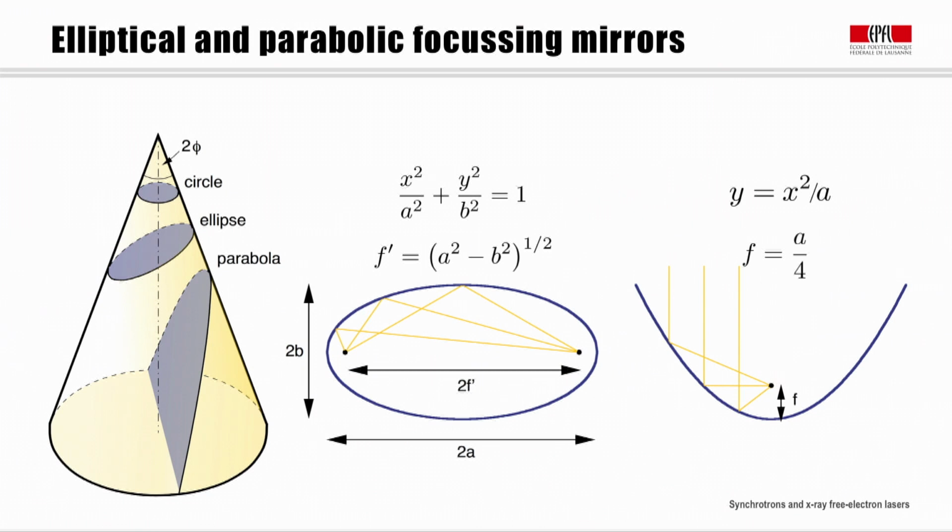We now turn to aspects of X-ray focusing. Before we discuss specific examples, some fundamental features need to be clarified. The two shapes of primary concern for us will be the ellipse and the parabola, and in a moment, their spherical or cylindrical approximations. Ellipses and parabolas are conic sections. An ellipse is a section for which the sectional plane subtends an angle greater than phi with the cone axis, where phi is the opening half angle of that cone.